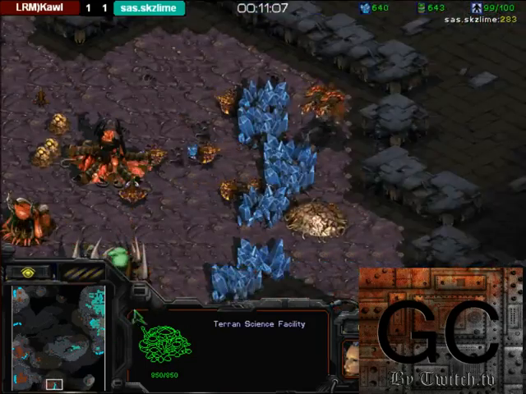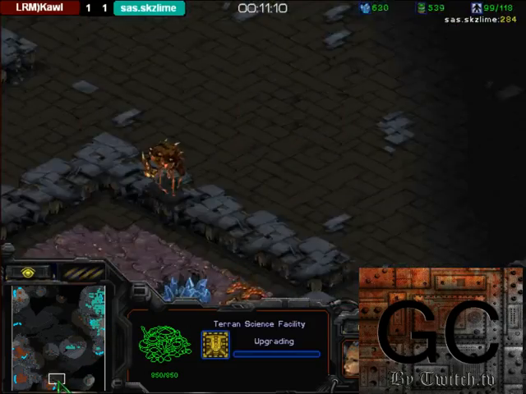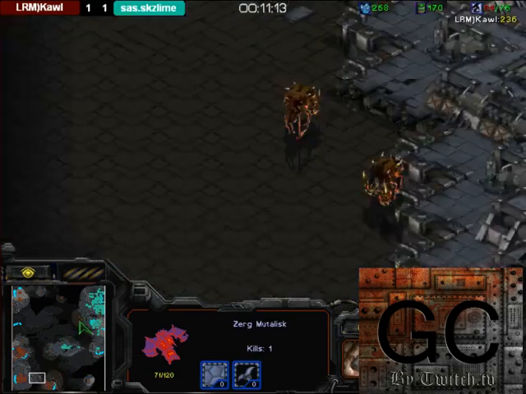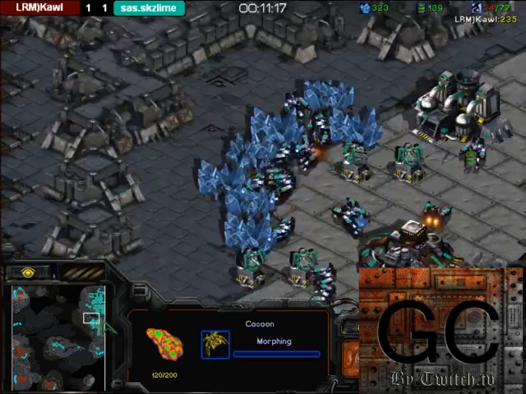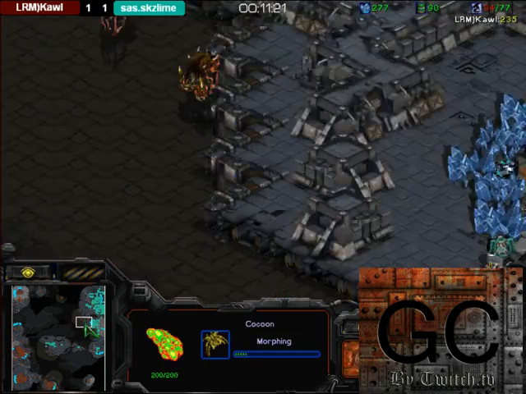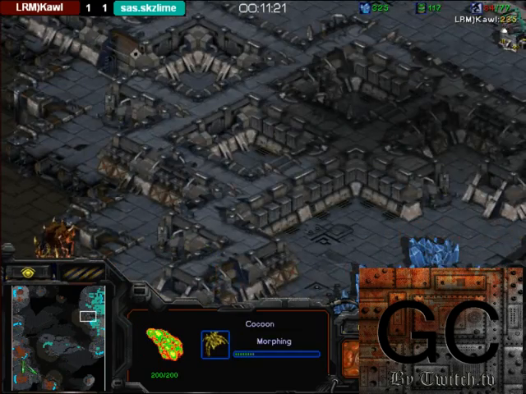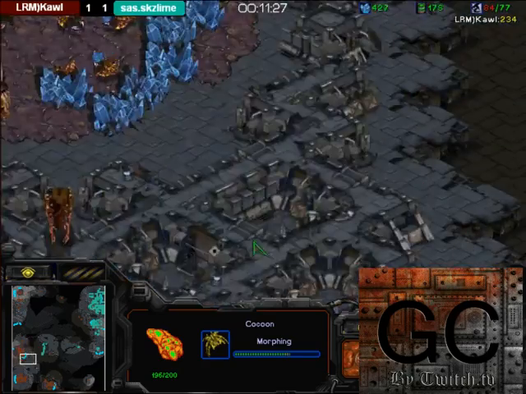Anyway, where are the Guardians? Where'd the Guardians go? Did I really just miss the Guardians? None of the turrets are dead. Okay, now he's morphing Guardians down here. Where'd that pack of Mutalisks go that were right here? Did they fly back and are going to use the Guardians defensively?